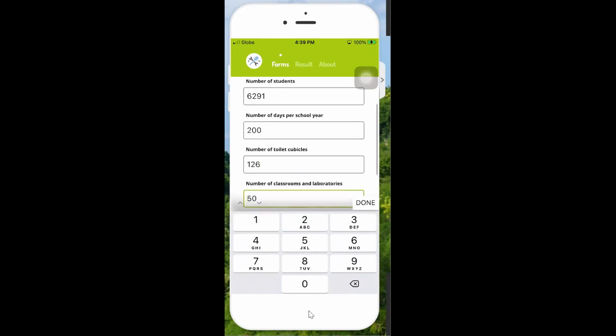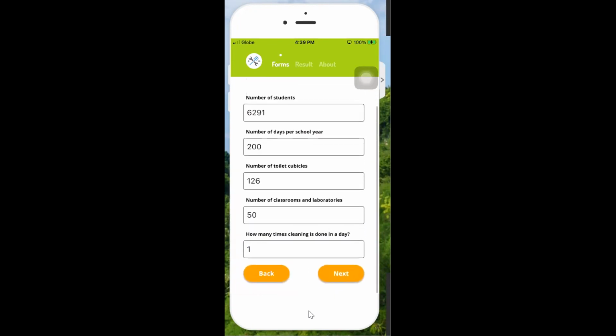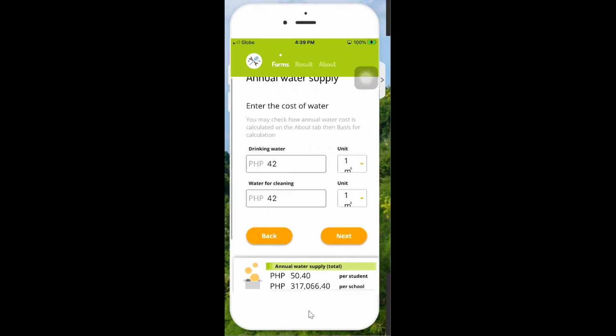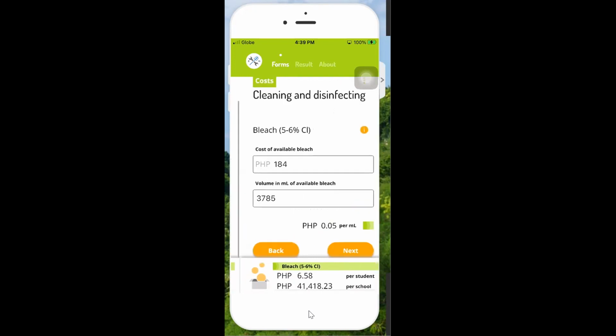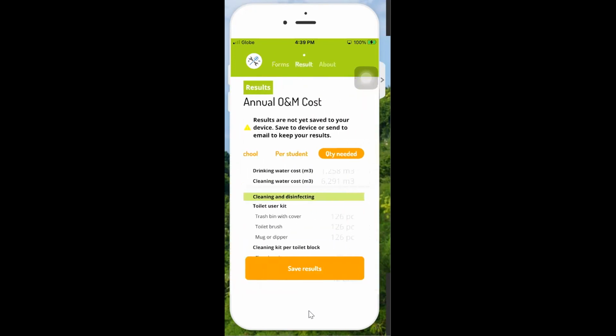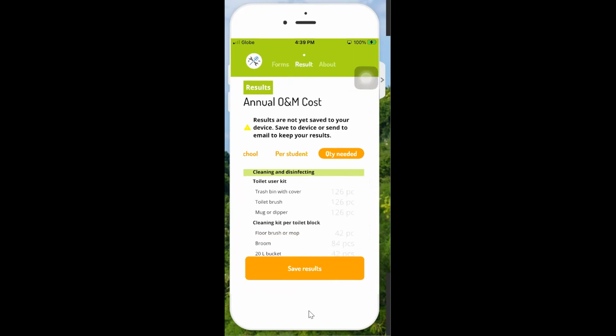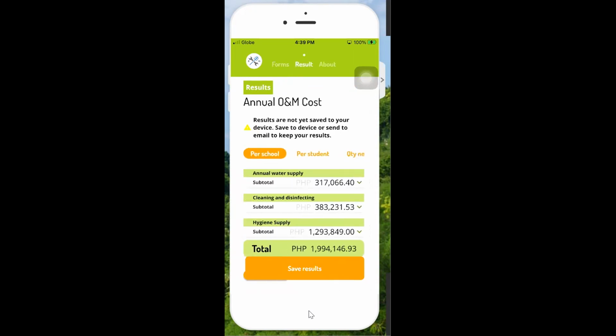And finding a budget to add those toilets is one thing, but of course the additional operation and maintenance costs also change. So now if I change only the number of toilets, but I keep the rest the same, then we can actually check in our results at the end that now the costs per school don't even change that much. It's a little bit closer to the 2 million, but there's not much change. So we can actually see how the costs are changing by doing these scenarios.